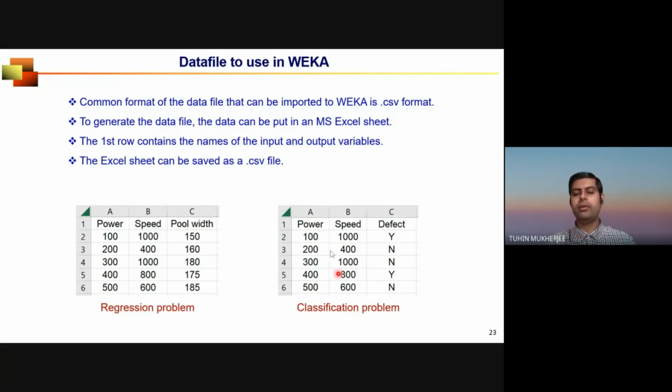For a classification problem, let's say we are controlling defect, we have the inputs and this is the output, defect. Once again, the names of the variables will be in the first row in the Excel sheet. For a regression problem, since this is a continuous variable problem, we put the values of the variable. But in a classification problem, you say yes or no. You can also select class A or class B. Class A for defect, class B for no defect. It depends on you, but you have to put some character, not the variable.